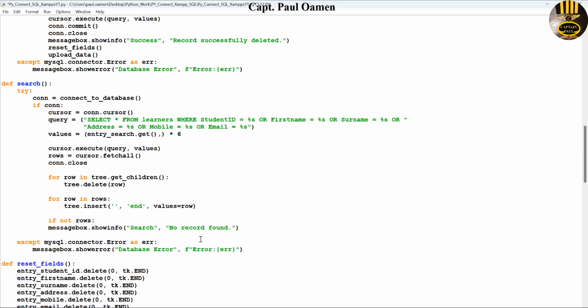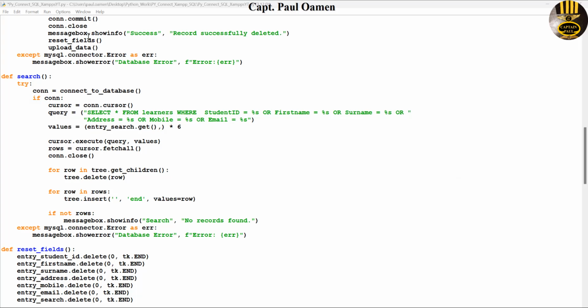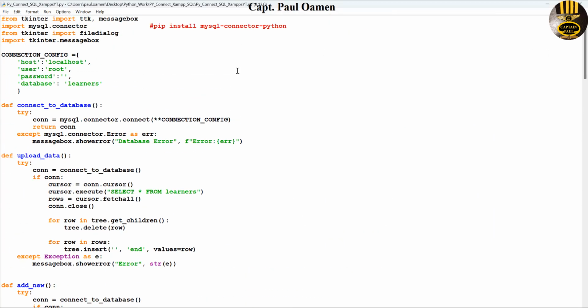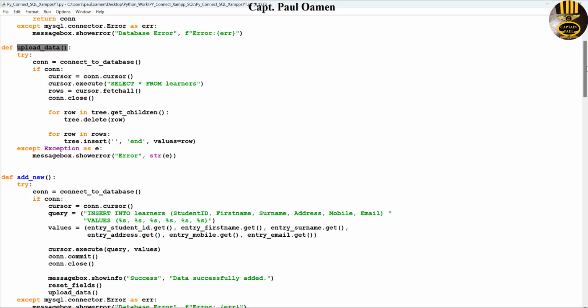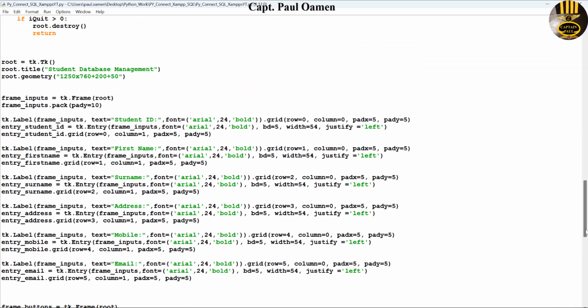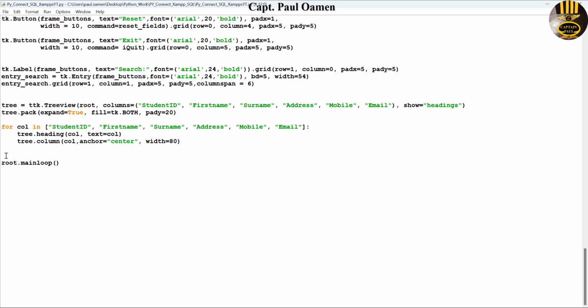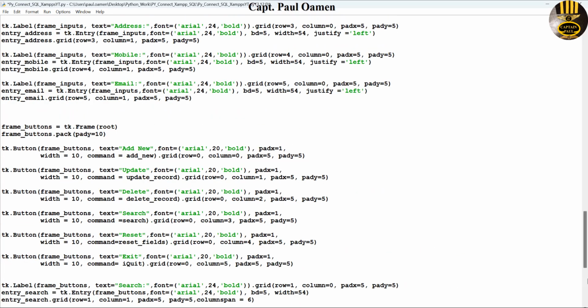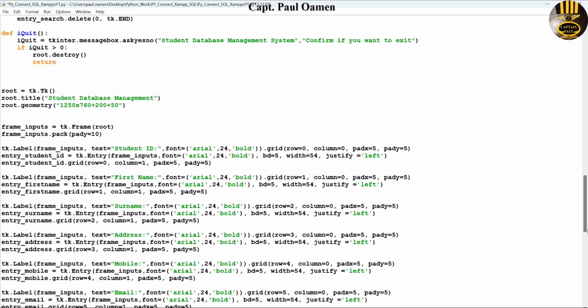Okay then, let's try this out. So if I run it, oh no, I need to actually upload the data. Yes, I need to get it uploaded. So come in here and just call the data, maybe call it underneath here. Really, I want the database load. Okay, that's fine. Okay, upload data. So the data on the database should be uploaded in there.